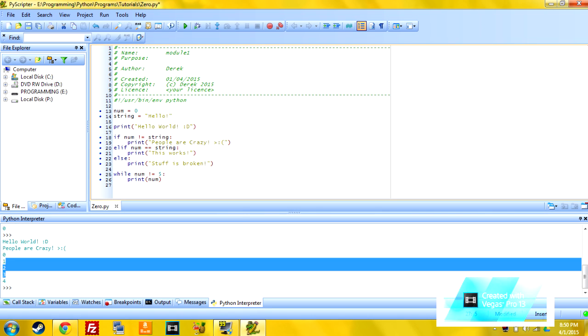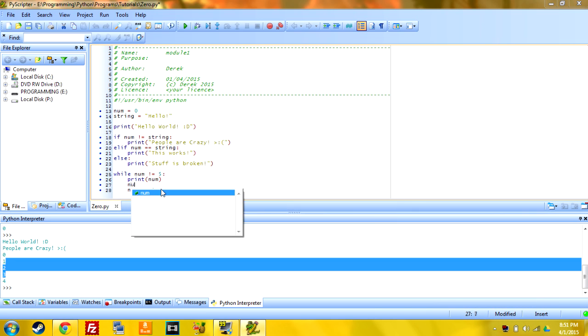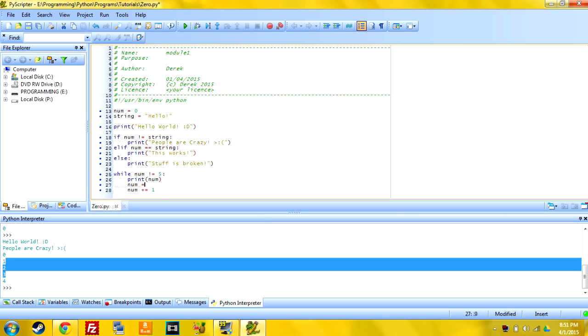So down here we're going to do num plus equals 1. This plus equals 1 means basically this. Here, we'll do it the long way first. To do it the long way, you do num equals num plus 1. So you're setting num to whatever num is plus 1. You're just adding 1 to num.